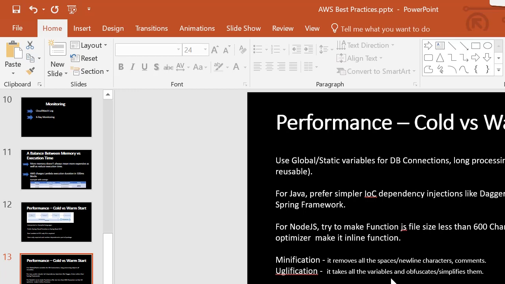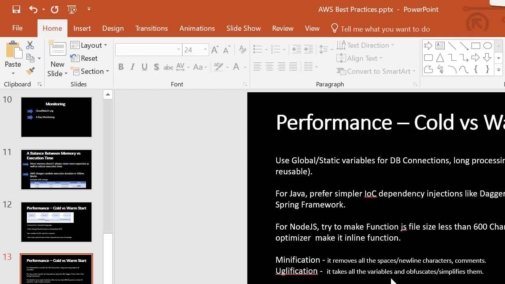So it's always better to have your own dependency management, putting the AWS SDK also as part of your dependencies, even though it will impact your performance, but that is a good practice to handle it yourself.